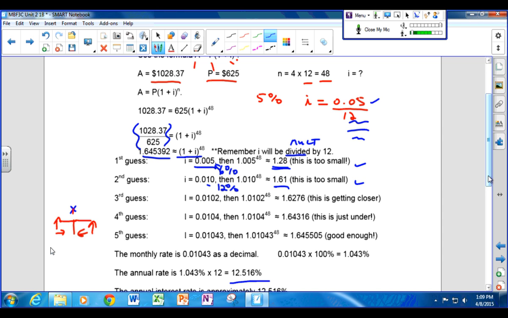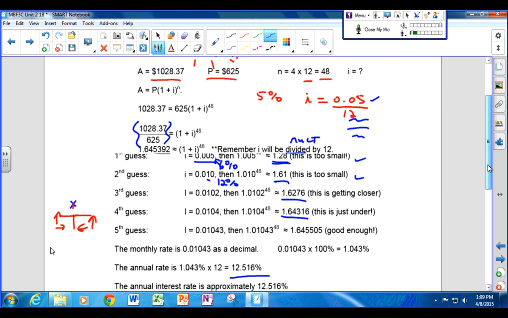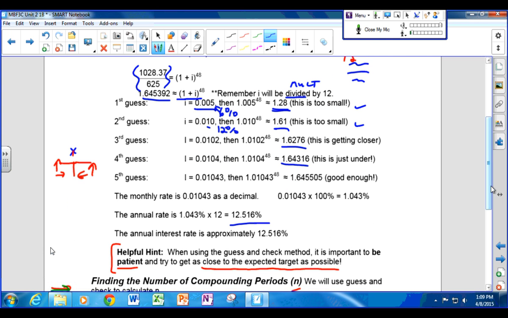So anyway, they keep going. This is called guess and check, and it's actually a very powerful method. Believe it or not, later on, probably when you get to college, you'll learn some refined ways of doing this, and it's used quite a bit, but it's a little less guess and check. The initial value is a guess, and then everything else is based on what you came up with. Right now we're just guessing, but our next guess is directed by what we got for the last guess.